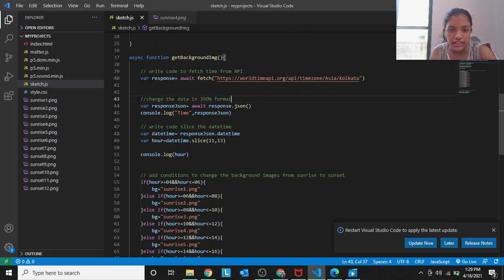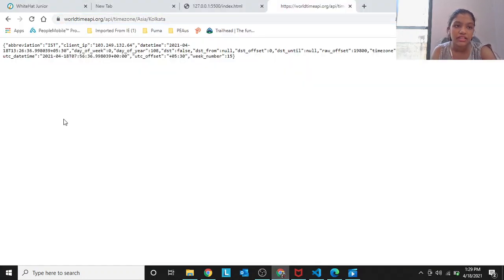Next, change the data into JSON form, where responseJSON equals await response.json. So now we have made this link and we are fetching the data, but now we have to make it into JSON form. This link itself is in JSON form. JSON form is when it's in curly brackets or braces. This information is already in braces, but sometimes it isn't.